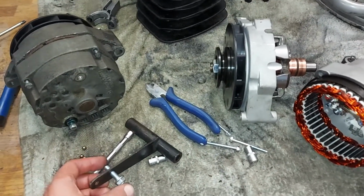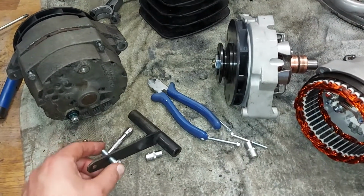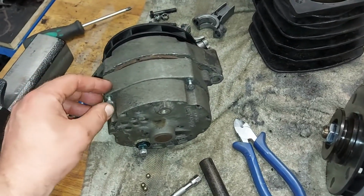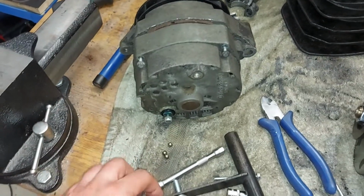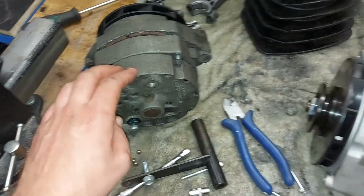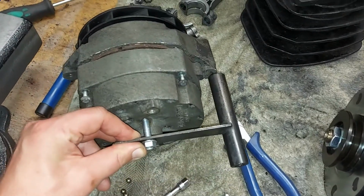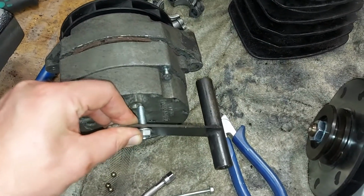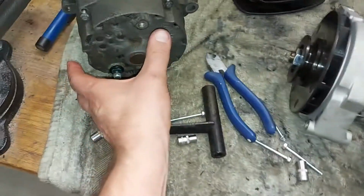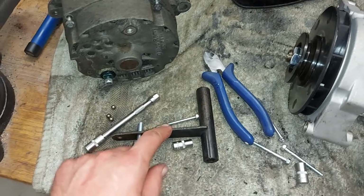There was some problem. I couldn't get the new alternator attached like it should, so I took it off, and then I took the old alternator and checked that the back cover is in a slightly different position than in the new one. When I'm using this bracket, it should go like this, and in the new one the back cover was one click to the right, so I couldn't get this in the right place.